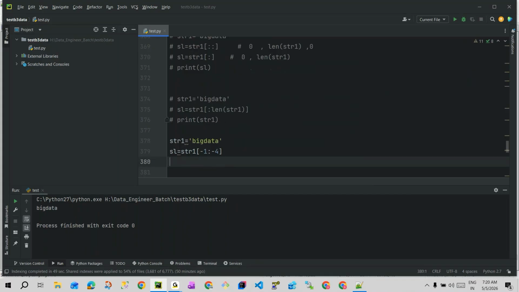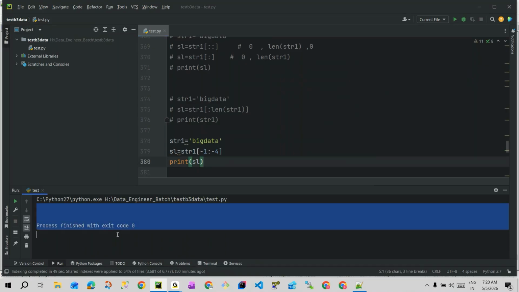Let me see whether it is working or not. You can see I am getting an empty result. So why is it not working?